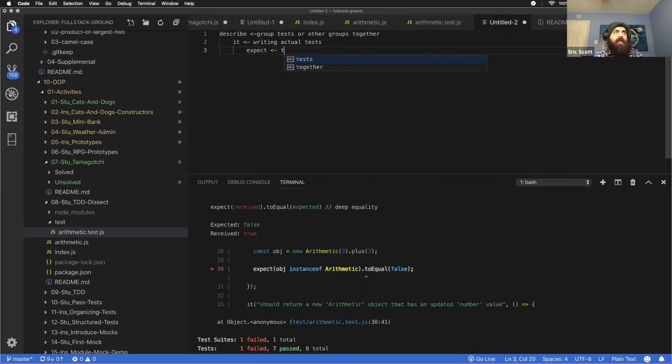Expect will say, this is what should happen, and then we compare the results of doing something to what should happen. So you expect result to be 4 or something like that would be a common example, though there's other ones as well. And this is where we make something called assertions. We're saying it should be this, it should be this, and if it's not, it's broken.